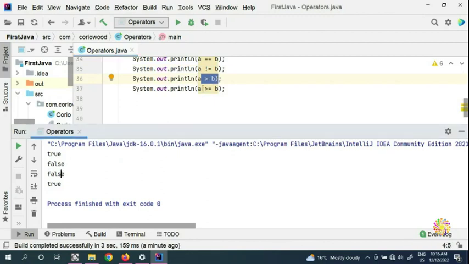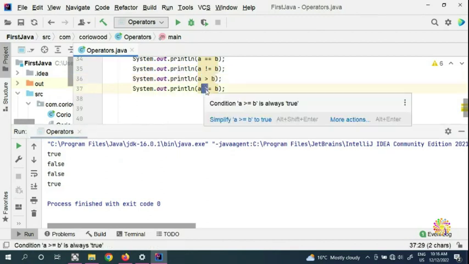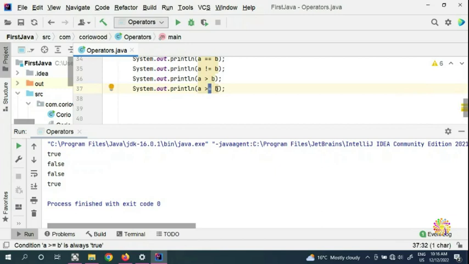The last one is true, as I said, because it says A is greater than or equal to, and they are equal to B, so that's what you're gonna get, true, because there is an or in between. Keep in mind they are greater than or. If you put an and, then you're not going to get true for this one, but when you get or, it means either side, any of them.